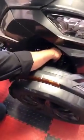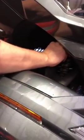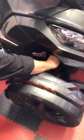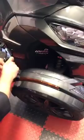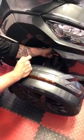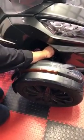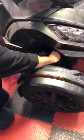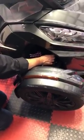Good idea. So now I'll just place it here. Around here is perfect. Easily accessible to the consumer. So that way in the future, if the consumer wants to make any adjustments, he can. Because if you lock that before installing it, and that lock nut is way in the back here, good luck trying to get to it and getting that Allen key in there to tighten it up or to loosen it to bring it back to the front. So I always leave it loose before doing any installs.